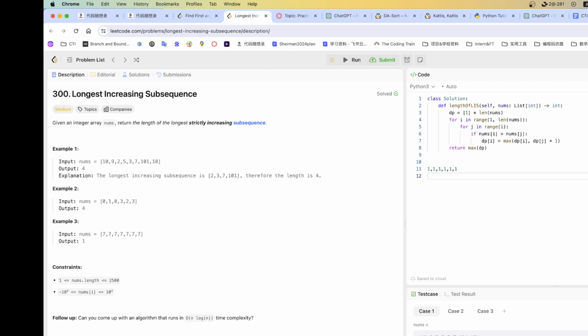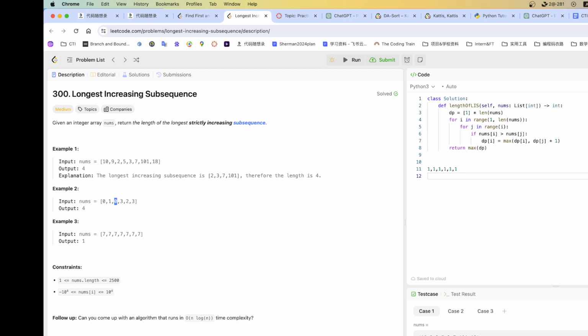So to solve this problem, I'm going to use dynamic programming by iterating through all the elements in the list and checking if there's any number before it that is less than the current element.